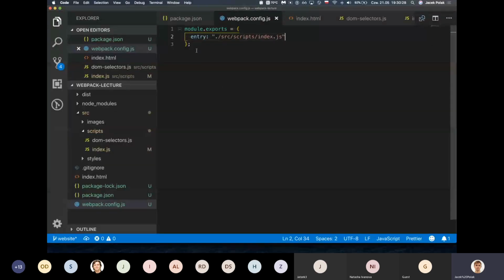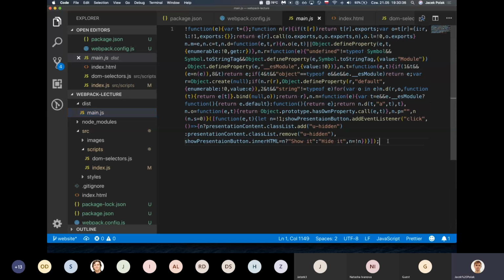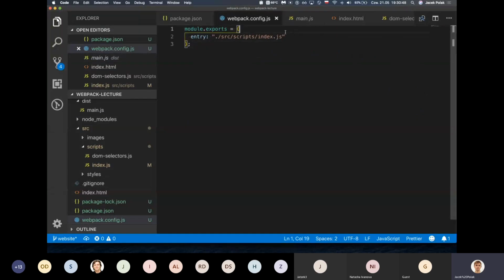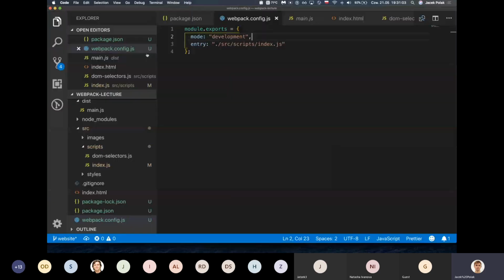So we are starting to customize a little bit of our work, and we see our scripts, also production, and it's asking us, okay, still we don't have mode, so let's make minimal changes like mode: development. Great, and let's run. Great.